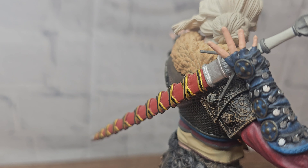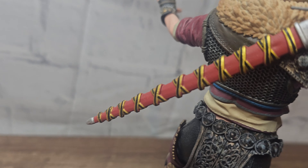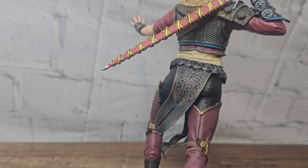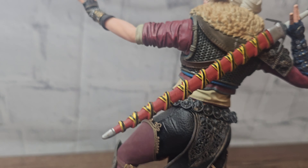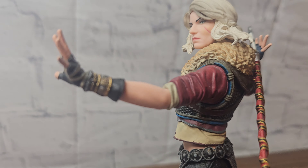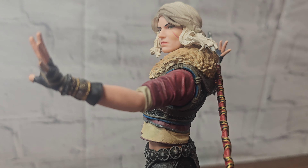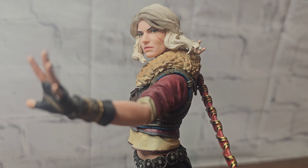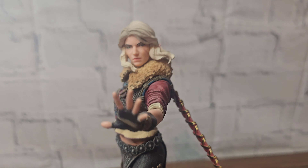Of course she's doing the magic - I forget what it's called in The Witcher. It's been so long since I played that game, but I got these all around the time I played the game the first time. Just look at all that detail in her gauntlet here. The sword of course. Even back here where you're probably not going to see anything.